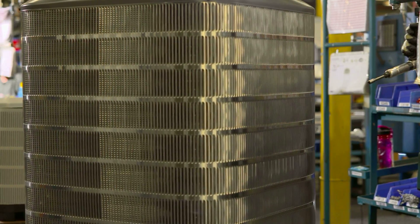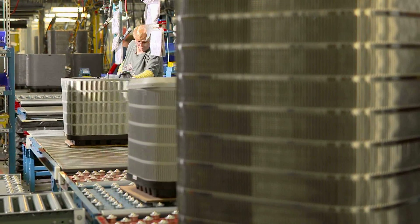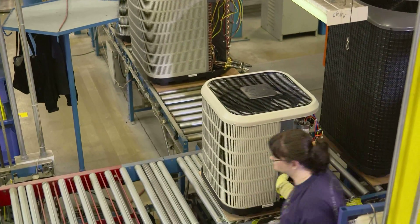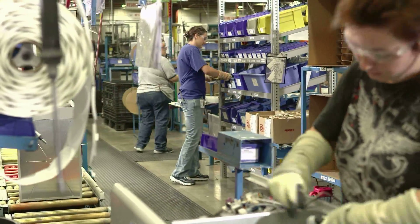DFT fills the customer's needs on demand. If the customer orders several different things, we're able to fill that order without a lot of changeovers and setup. Since air conditioners and heat pumps have different capacities and require varied times to complete, the mix between them is precisely determined to perfectly balance resources.